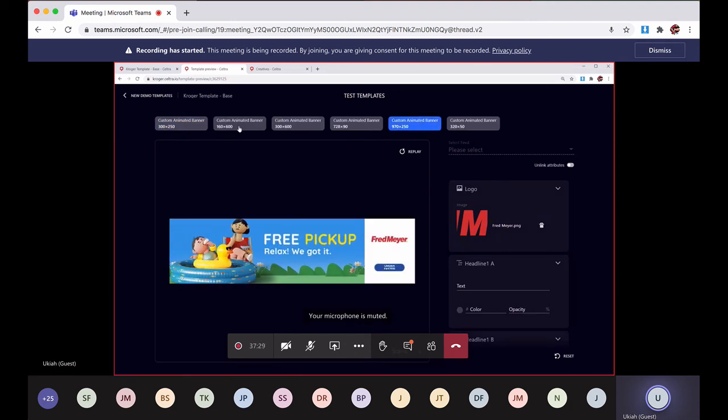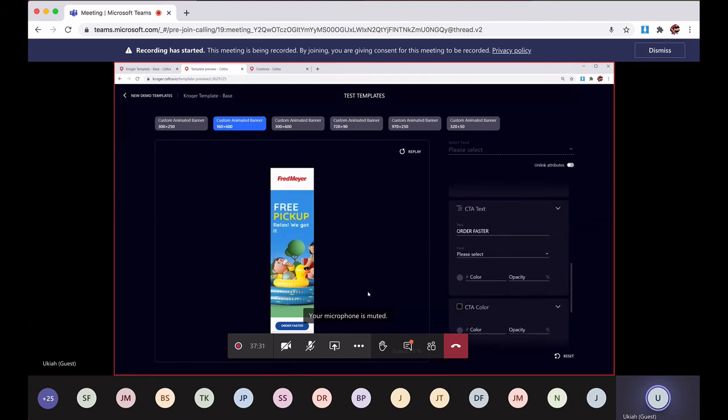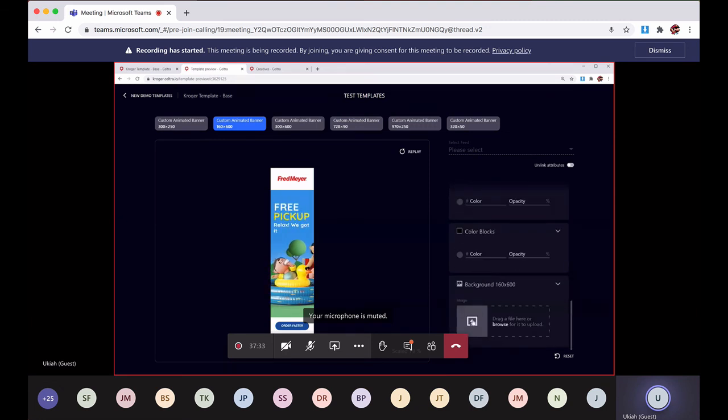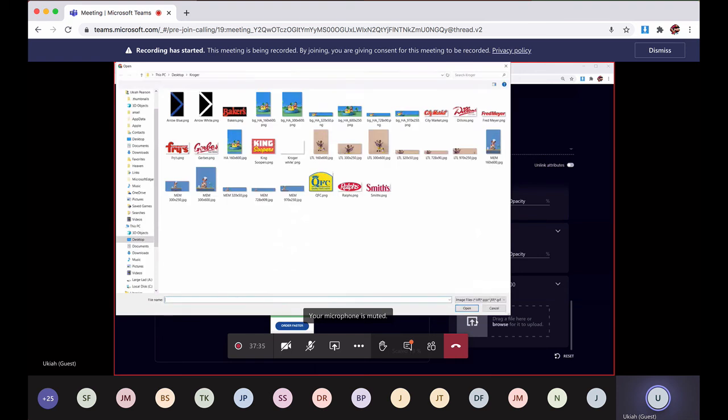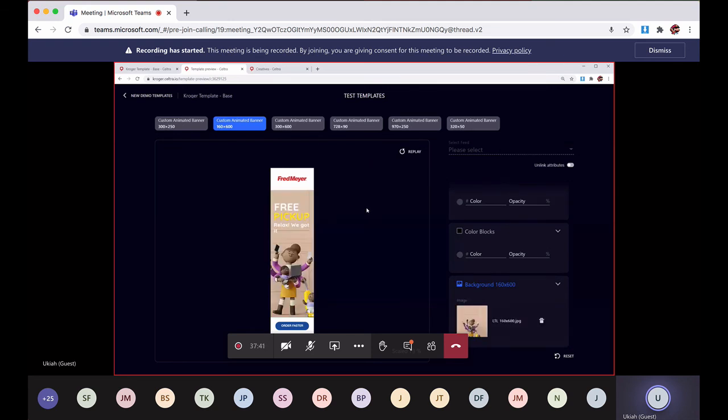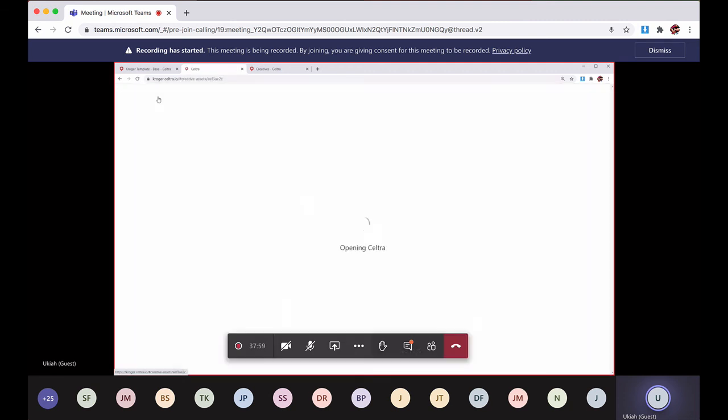You can even, and I would recommend using different background images just to see how they get cropped with the animation and everything. I'll find one of my other assets here. So this is the 160 by 600. I'll throw on this one and just see how it gets cropped. That looks pretty good. You can replay this so the animation plays again, and you can see how that looks. And then once you're happy with everything, once it looks good with different types of content, at this point, you can move on to building out the feed. So that's the point that we will move on to next.